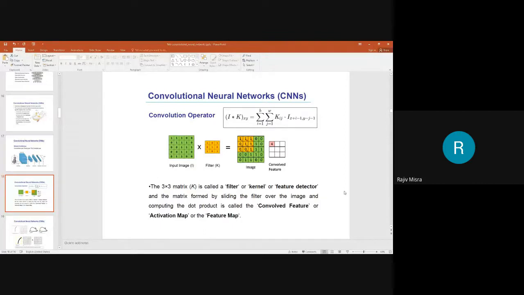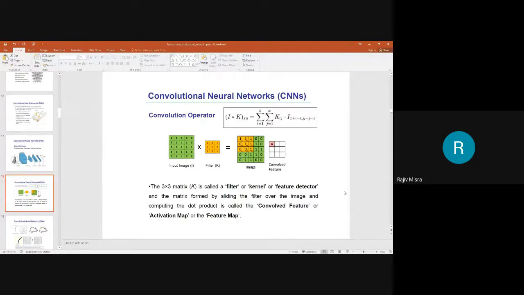If you sum them, the products, and make a sum, that becomes 4. So the convolution operator, shown above using this mathematical equation, is about the dot products and then making a summation of it, and this becomes 4. Similarly, let us understand the next cell in the convolved feature map.